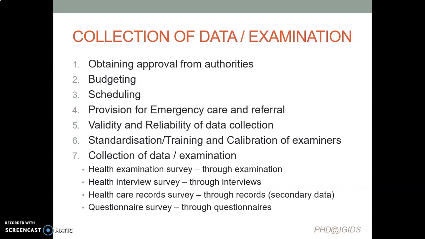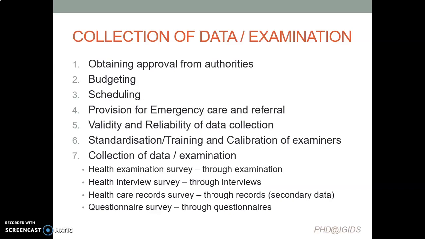Okay, so there are some common points for every survey in this step, because the first step always, once you decide to collect the data, be it examination or collection of data, is to obtain approval from authorities. For example, you need to go to 5 schools, go to the principals and obtain permission that you need to conduct the study and permit us to conduct. This is called obtaining approval from the authorities.